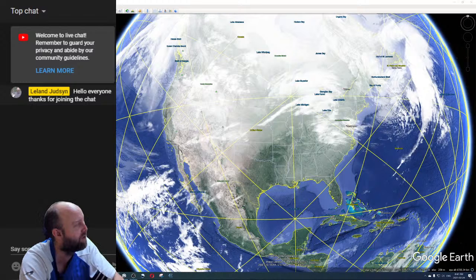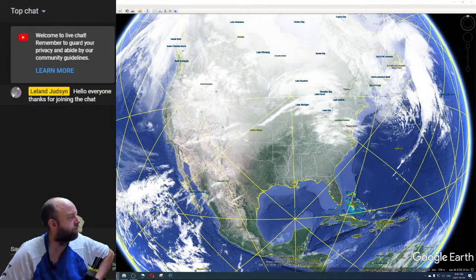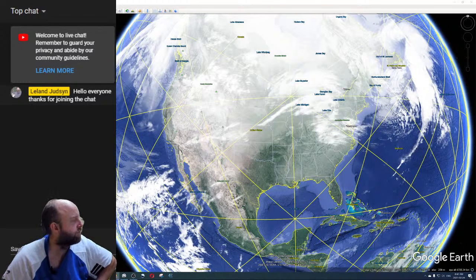So anyways, let's check the water temperature. I found that one before. I think here it is. World and regional sea surface temperature KMZ file.